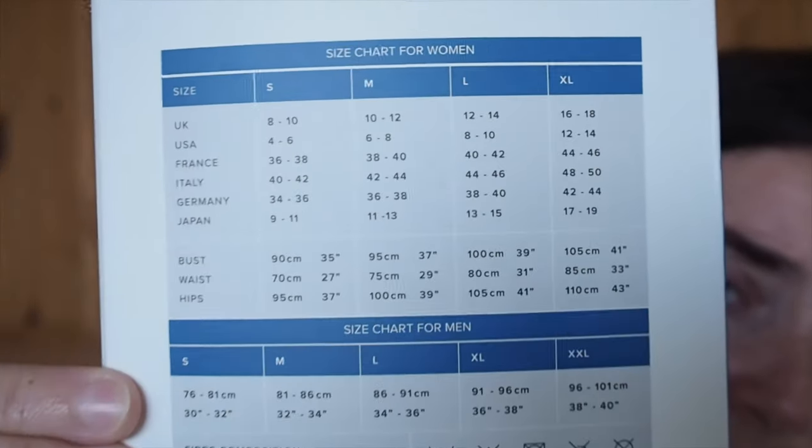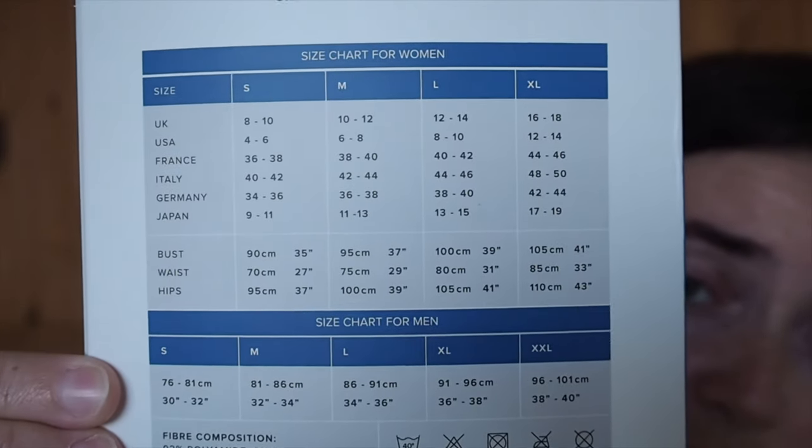Overall they're a really great product. They've stood up quality-wise — I haven't had to replace them or even worry about having to replace them, and I can't fault them whatsoever. They have practically got rid of my chafing completely. The products are available for men and women, so go and check out the website. In terms of sizing, just follow the size guides — they also have size guides on the website where you can enter your measurements and it'll give you the recommended size. They are super stretchy and super comfortable; you hardly even realise you're wearing them.